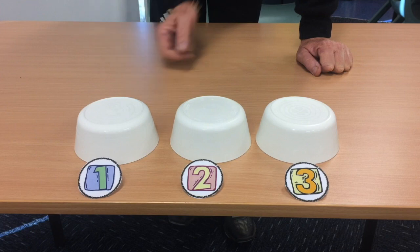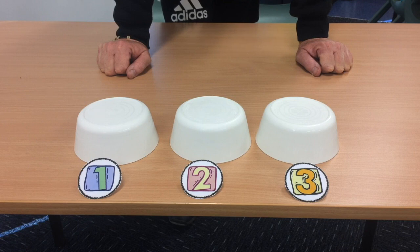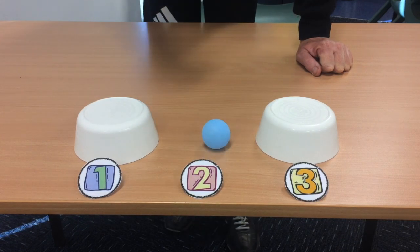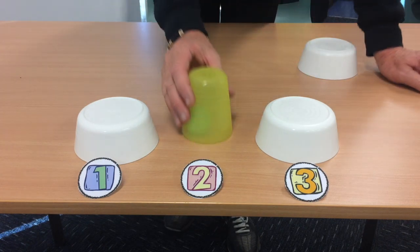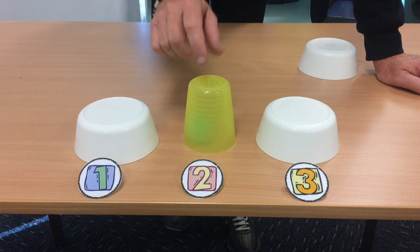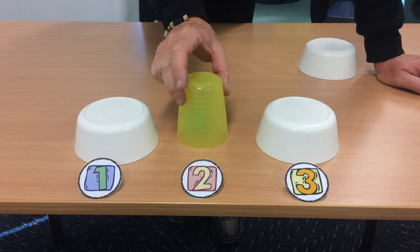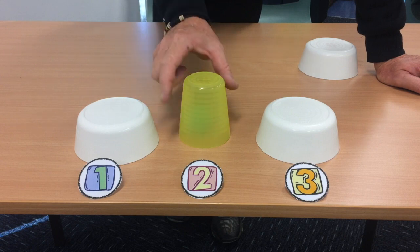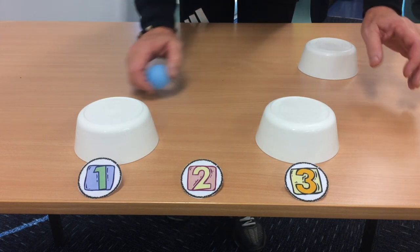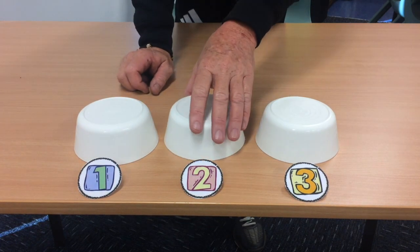And if you get it right, on the next slide of the video, you will do a particular exercise. If you don't get it correct, you will do a different exercise. Now you can set this up at home using bowls. I went down to our lovely kitchen classroom and got a cup — it's plastic, so it's not going to cause any damage. However, if you look closely, you can actually see through it and it's going to be very easy to follow the ball. So when you're choosing your bowl or your cup, make sure it is a solid color and you can't actually see through it.